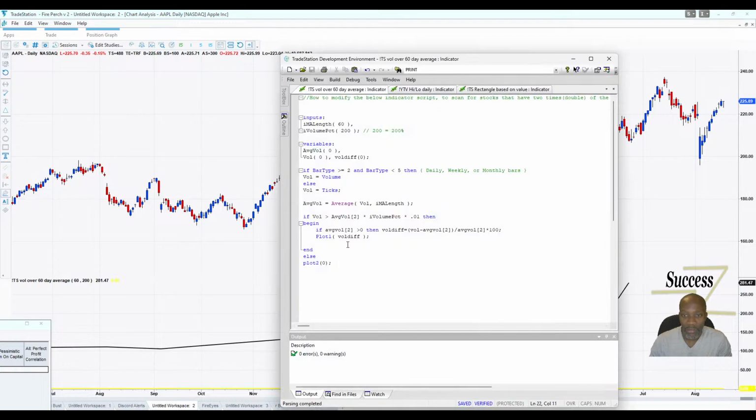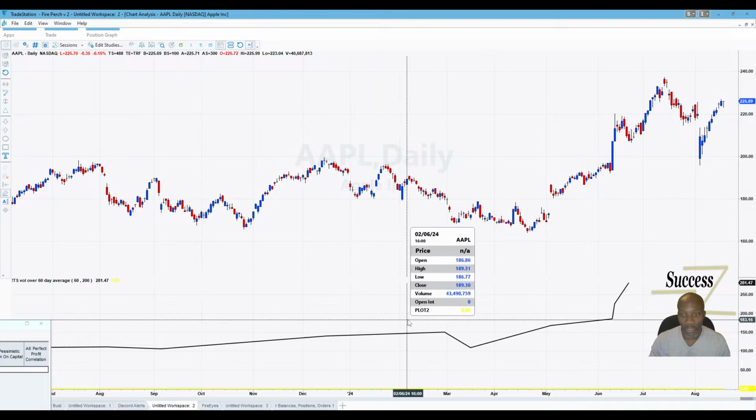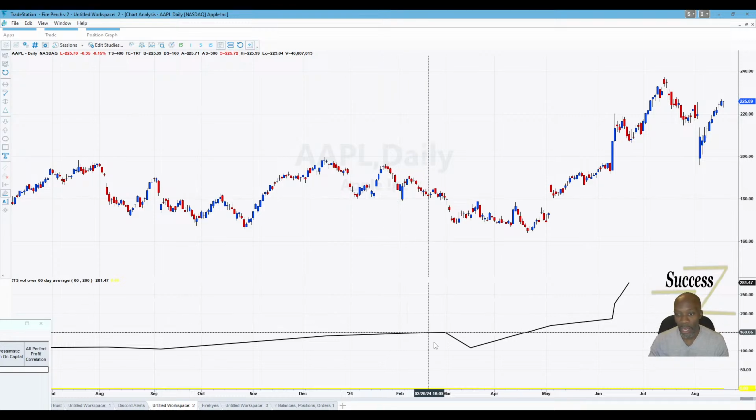Plot 1, volume difference equals volume percent over 60-day average. And then we'll just leave it black.